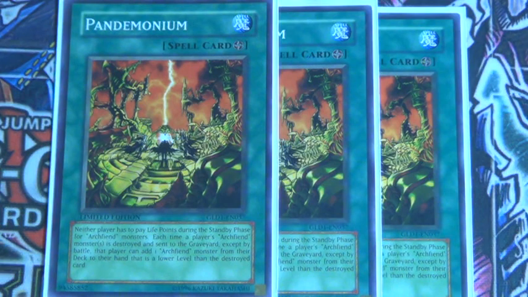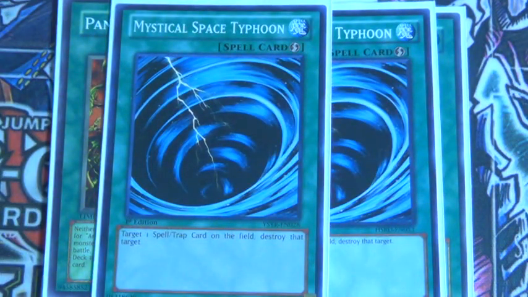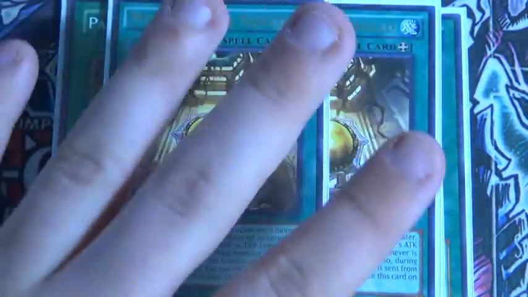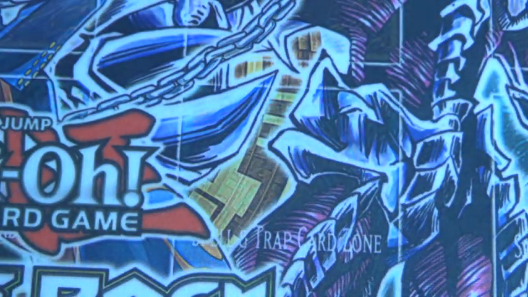And then 2 MST, just to help get rid of back row, stuff like that. And then 2 Mirror Shield. This card is so good in here because you can equip it to a Fossil Dyna and then just run over a lot of things. Because it basically goes 100 attack over your monster, 30 damage up. So yeah, so there's that.